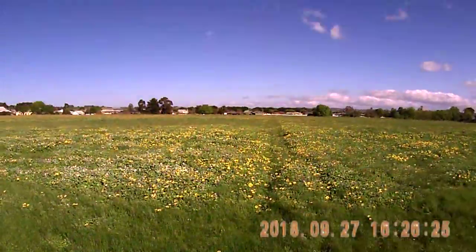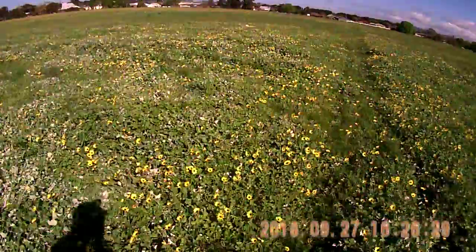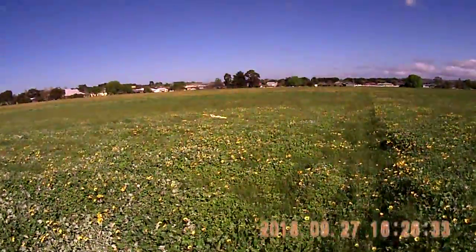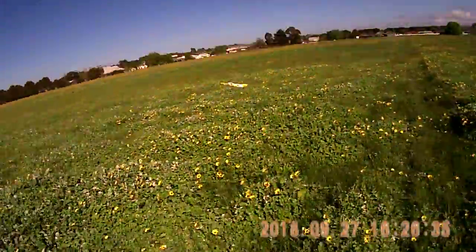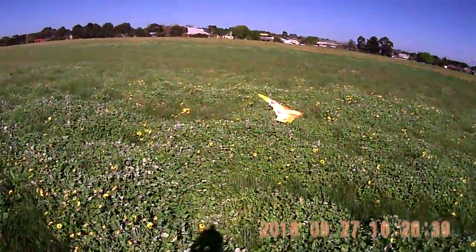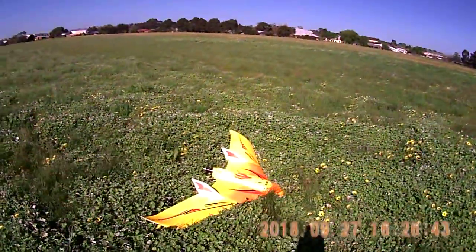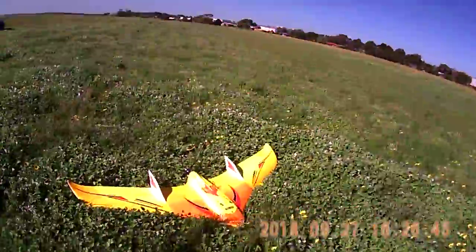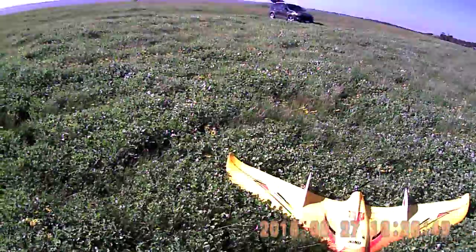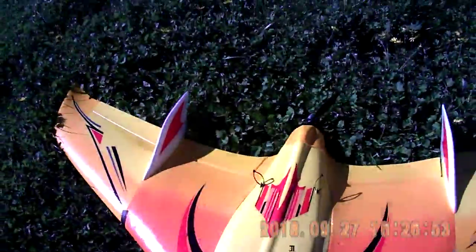Up and down, still in one piece. What more could you ask for? That's an FX79. Thank you, Andrew. The beast flies beautiful. No wonder they call it a buffalo. It's huge. Anyway, flies great.